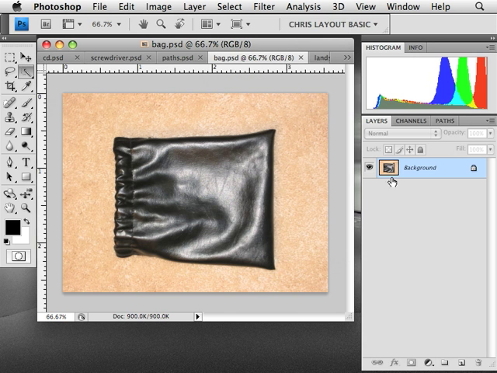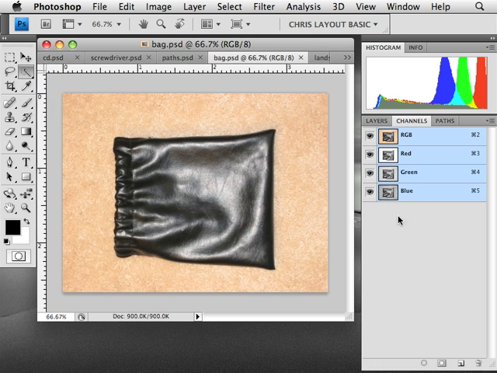menu. And when you're done with each of these files, all you're going to do is save the selection, and I'll be showing you how to do that. But it's going to come over here to your channels, and it will appear here as an additional channel so that I'll be able to see what you did. All you have to do is save the file with that additional channel, and you're done.